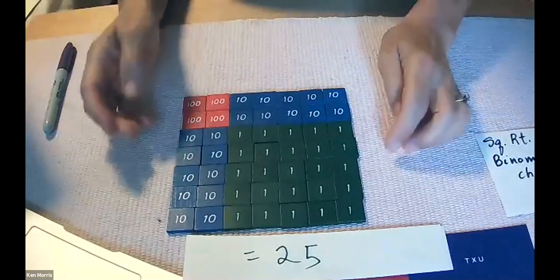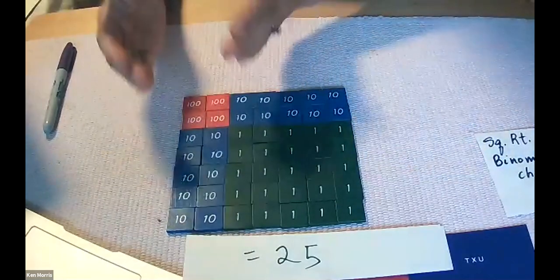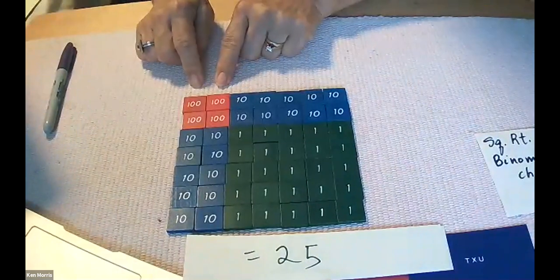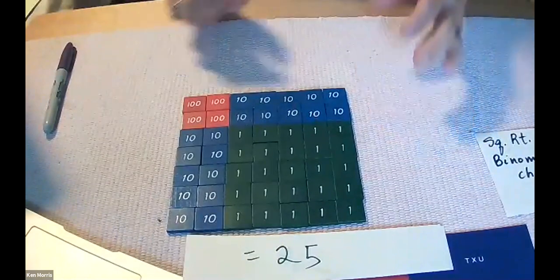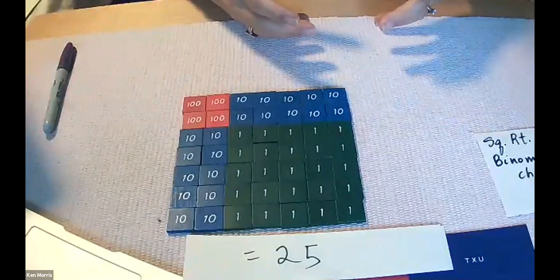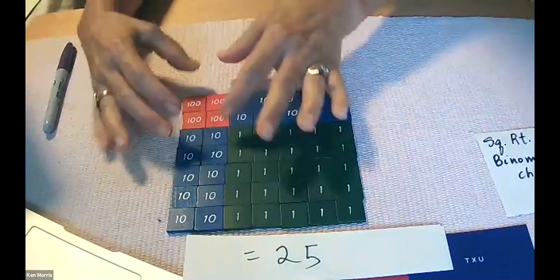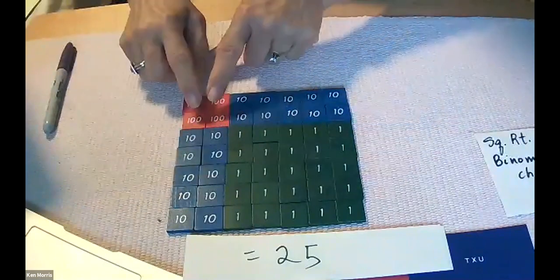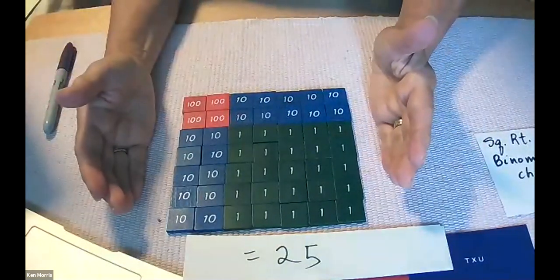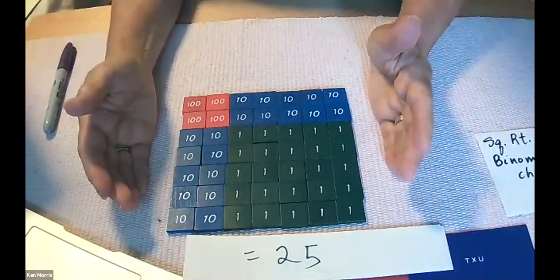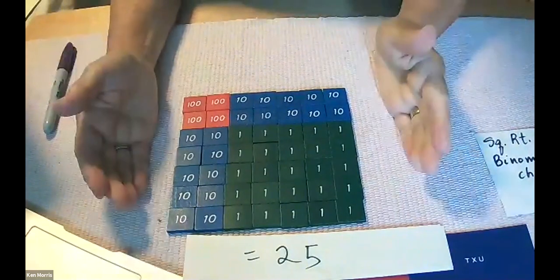As a follow-up, I'd like you to draw the layout, but I want you to do it in steps. I want you to first draw our first 100 square that we made. Then I want you to draw the 2 rectangles, just like we built it. So I want different drawings. I don't want you to build on your own drawing. I want 3 different drawings that are going to show the 3 steps. So your first drawing will just have this. Your second drawing will have this plus the rectangles. And finally, your third drawing will have the whole thing. And it'd be great to do this on graph paper so that we can represent every stamp with a box, do it in color.